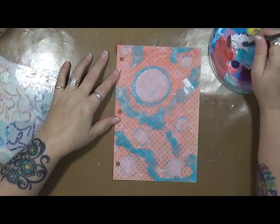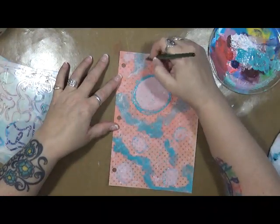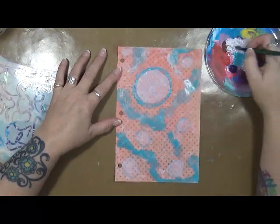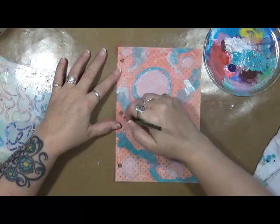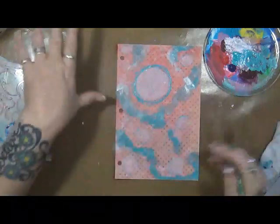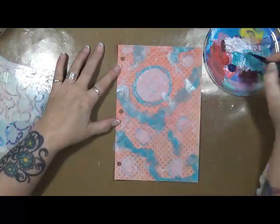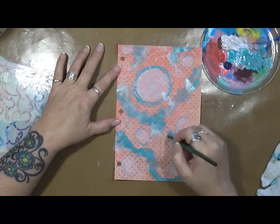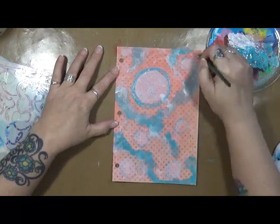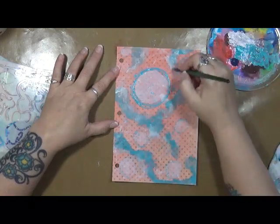You know, they happen. I'm not sure what I'm doing here. Right now I'm just playing with paint and just having fun. When I think of Galaxy, I just think of all this stuff. So we're Galaxying it right now. I'm just having fun playing with the paint, having fun with the process. And I really hope that's what you guys understand about my creative year.